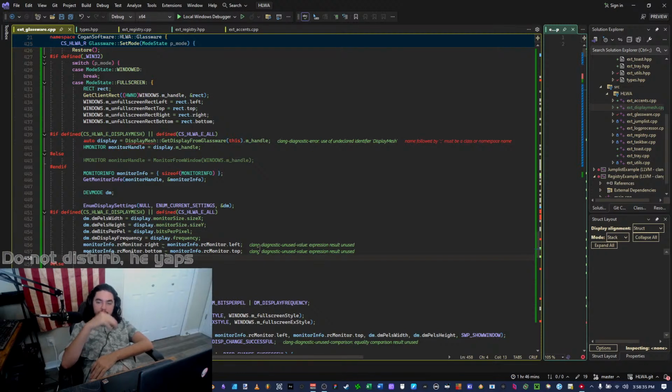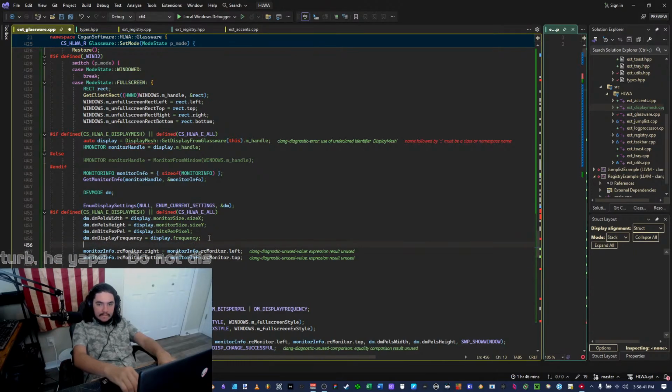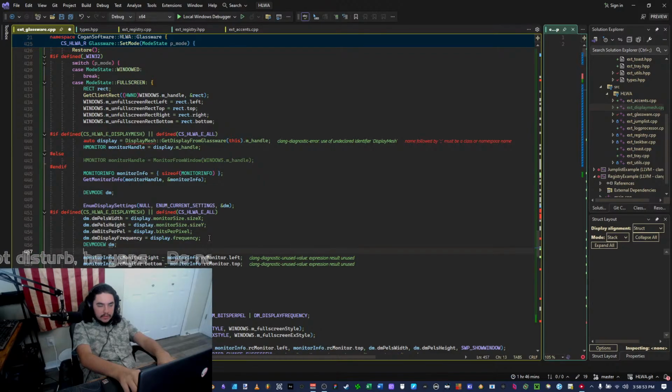So they both come from DM. DM was that. I need to do dev mode W. Okay, so I'm gonna do that as well. Which means zero memory DM, size of DM.